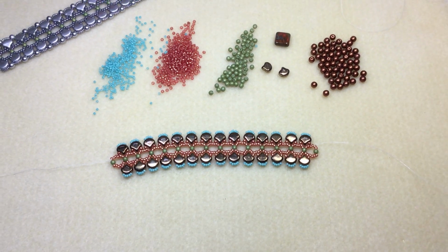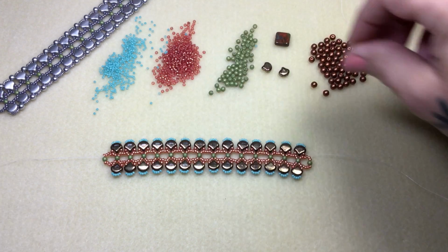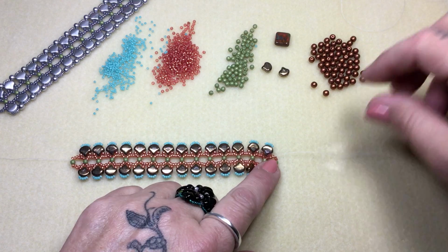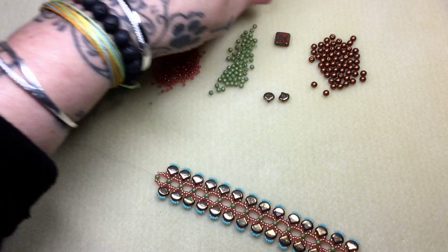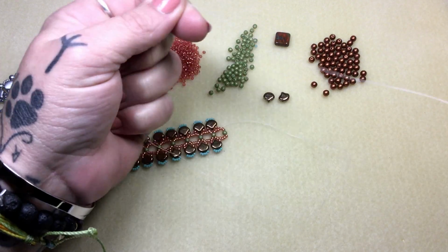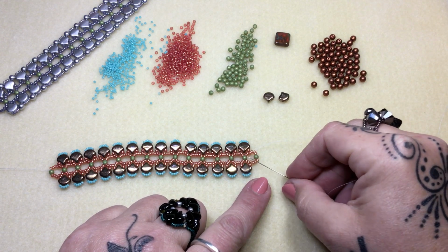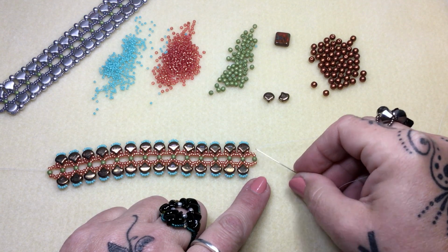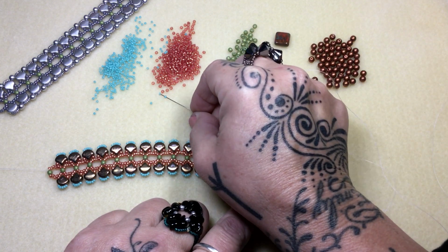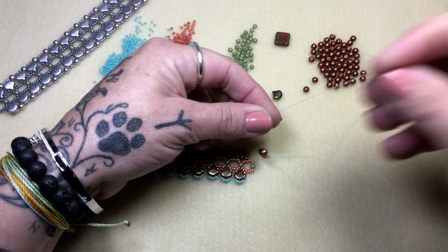Okay, so I'm gonna pull off a little bit so you can see. And here's our other one. I love the silver. I'm definitely keeping that one. So I left off here, so I know it's time to do, sorry, my thread is very long, which it should be. So I know it's time to add the ginkgo leaf because I left off with that circle part. So I'm going to pick up 1 11 ginkgo bead and then 5 15s and then slide it down.